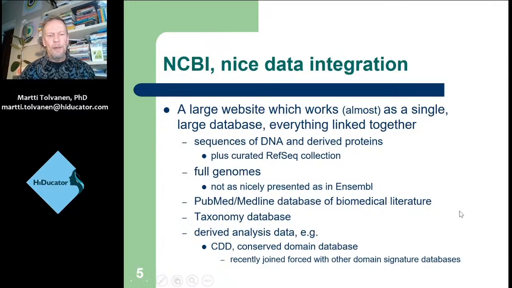NCBI maintains the official taxonomy databases of the sequence world. They might not be the very best biological information of how species are related to each other, but it's a stable system which is avoiding the latest conflicts and latest changes in the hierarchy. They take them with a lag of a couple of years to see if they are actually accepted in the community.